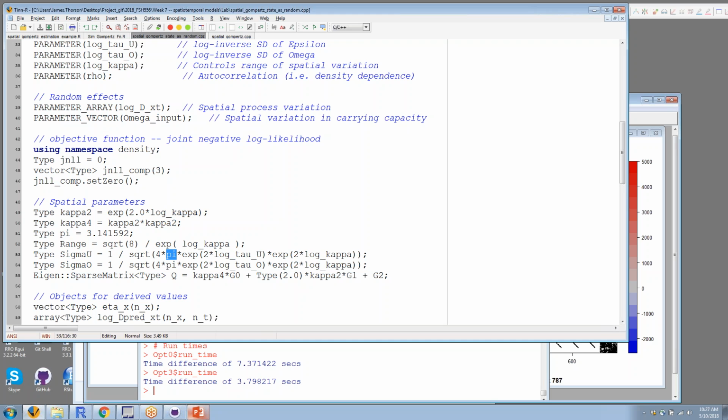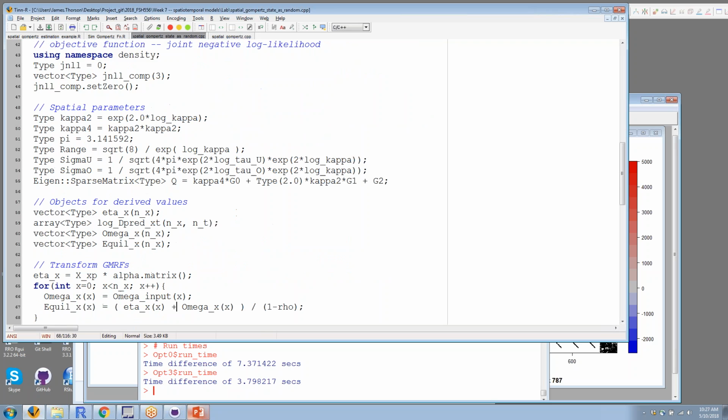And then you assemble this sparse matrix, Q, and it's really important to define it as a sparse matrix so that C++, I mean, the G0, G1, G2 are being fed in as sparse matrices, but you need to make sure that your intermediate calculations are also using sparse matrices, using that Eigen sparse matrix type.